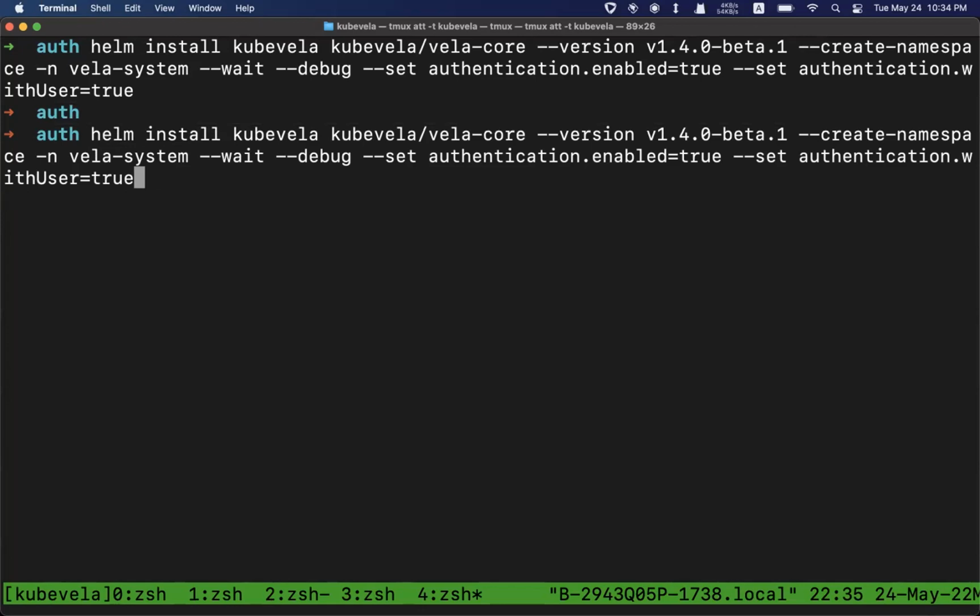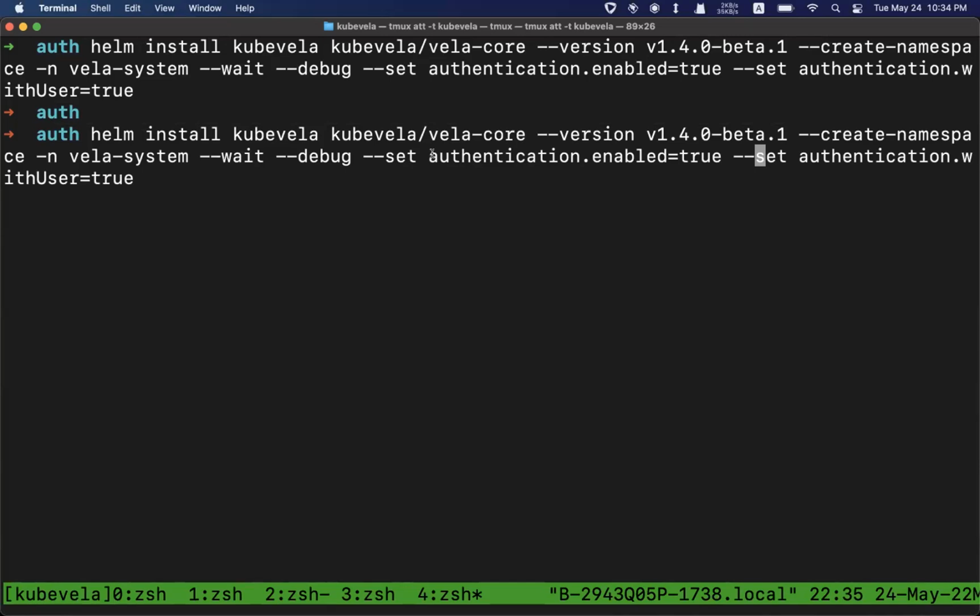Generally, like usual, you need to use the helm install command to install the KubeVela controller, and all you need is to set two parameters for the helm chart. It is also possible to install it with the Vela CLI, the vela install command.